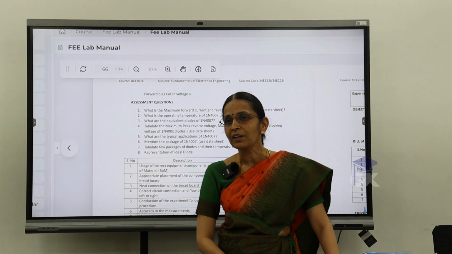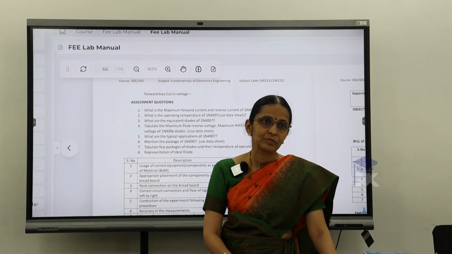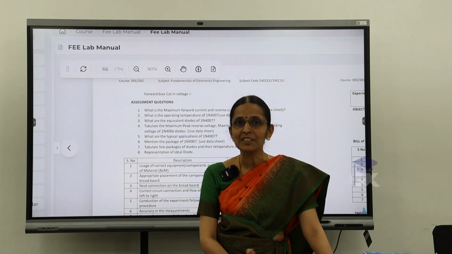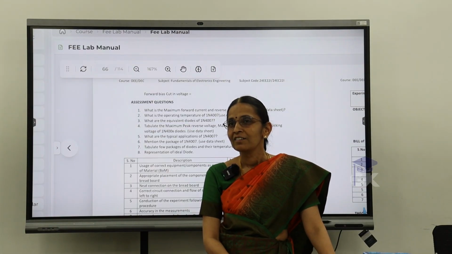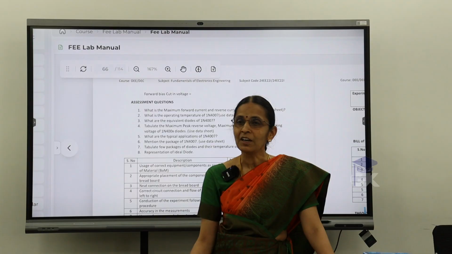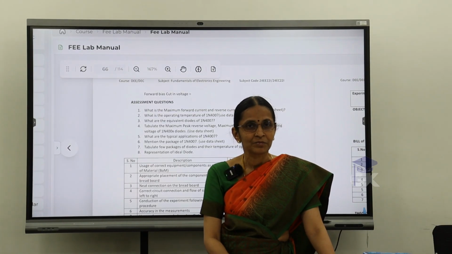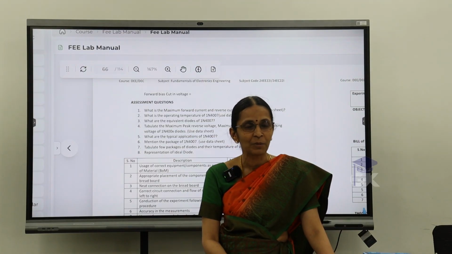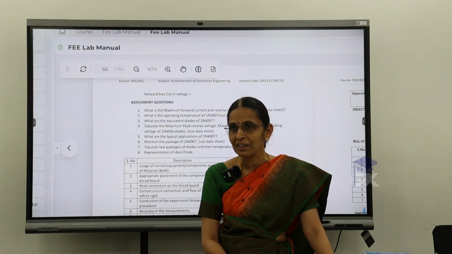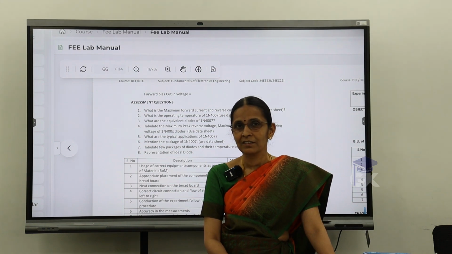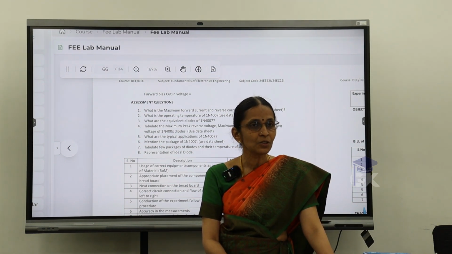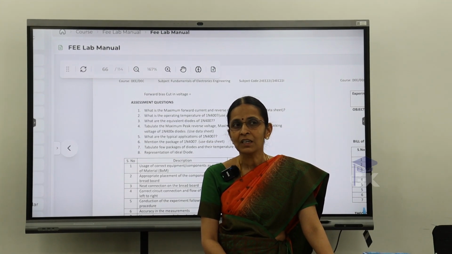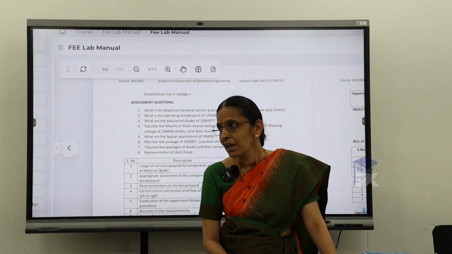No, of course, it's a PN diode only. Representation of an ideal diode. All of them are semiconductor. Diode means it's a PN junction only. Before entering into this experiment, we discussed, and I told you ideally the resistance in the forward bias is zero and ideally the resistance in the reverse bias is infinite. That is the ideal condition where I can show it as a closed switch or an open switch. So the resistance will be either 0 or infinity. Okay, so that will be the ideal conditions.